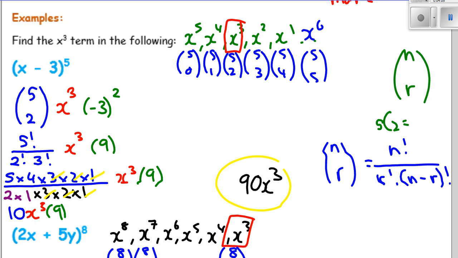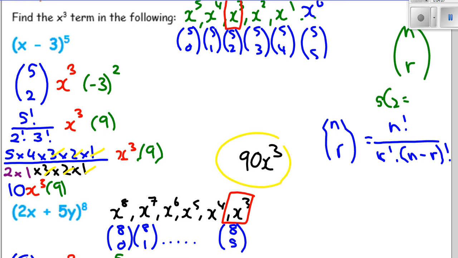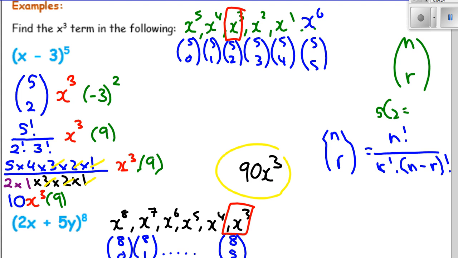They alternate between asking for the term or for the coefficient. If they want the term, you've got to have the x in there as well, and the exponent. Then we did this one as well. As I said, on my copy, it's asked me to find the x fifth term, but on your copy, it's the x cubed term. So that's where I was getting confused in the last lesson. But this answer here is right for the x cubed term.